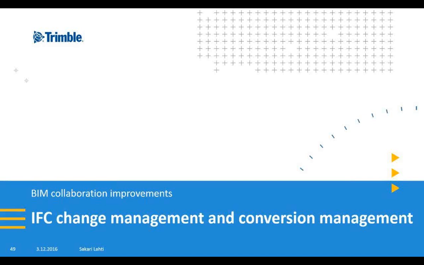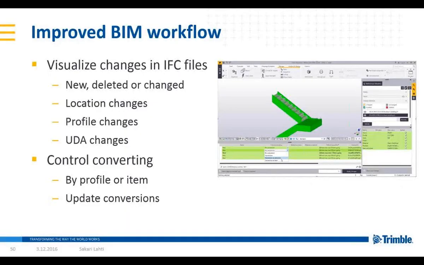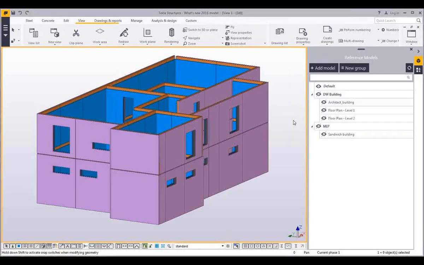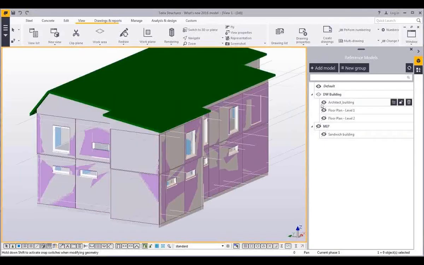As a last topic, I will show you the improvements in the BIM collaboration. So now we have an integrated change management in Tekla Structures. We also have a new cool feature for controlling the conversions done from the IFC models. On the following demonstration, I will quickly walk you through the new features.